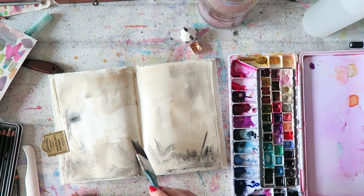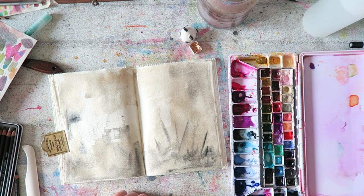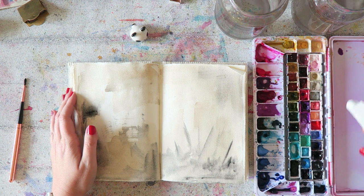The brush is part of a set I recently got — kind of an impulsive purchase. While I don't think it's overpriced, it was a big expense. It's a beautiful set from Italy, and I'll show it in my pretty art supplies video that I'm hoping to make, though I don't know when that's going to happen.